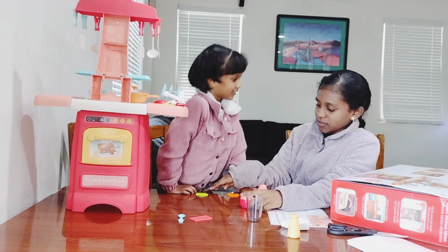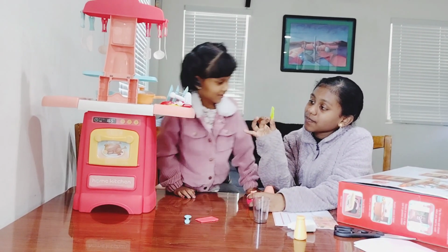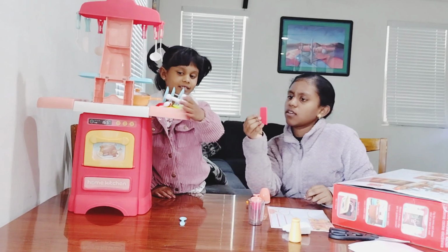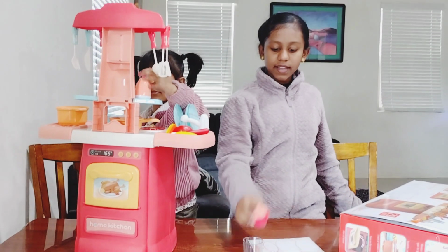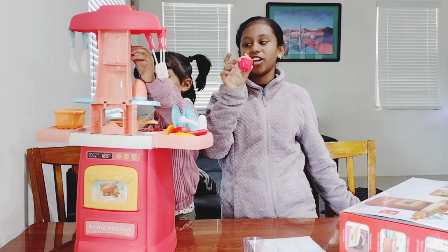That's so cute. This is the last food. What is this? A cabbage. Cabbage or lettuce? Lettuce. What's this? Oh, you put this over here. Pepper. Put the pepper and... I don't know what this is. I think this is like the thing that you keep oil in.